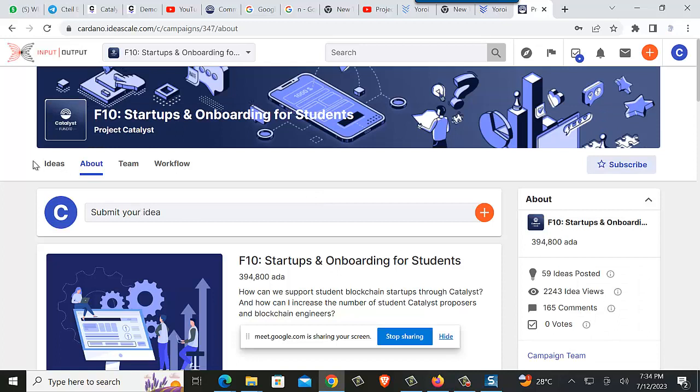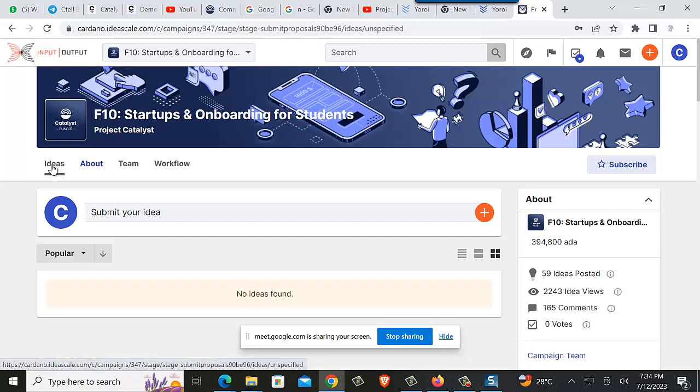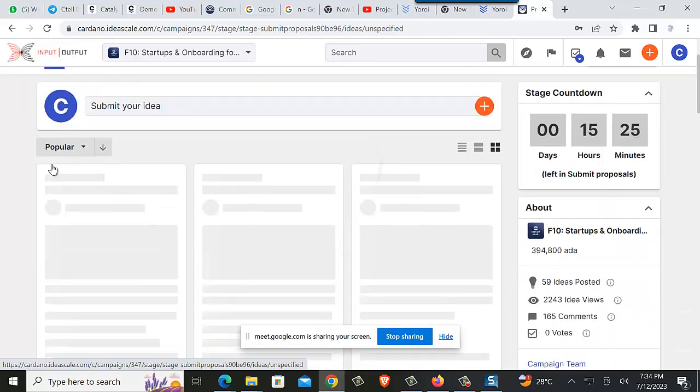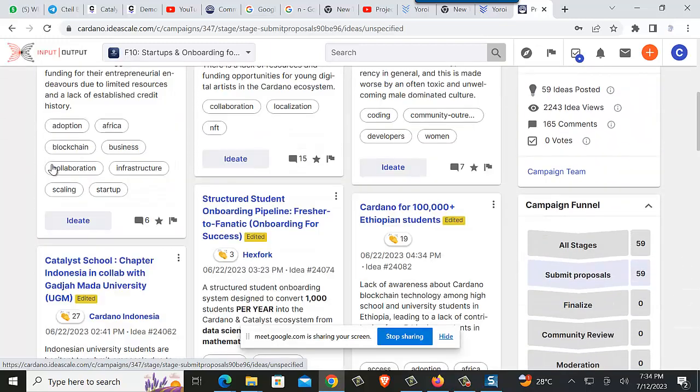So now we have ideas, about, team, and workflow. Once you click on the ideas, it's going to give you access to people's proposals that have been added to that challenge setting.